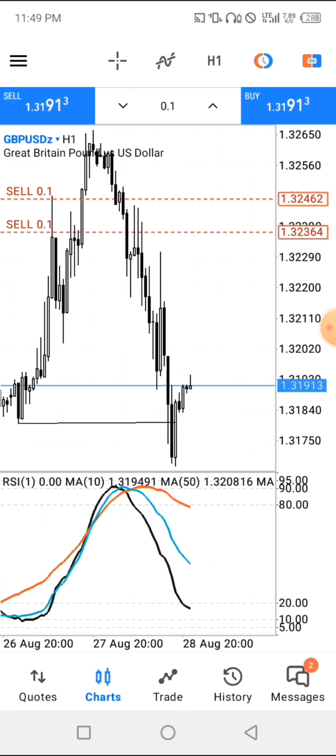So I'm going to be sharing with you this very simple strategy, and you're going to be using it for only higher time frames. You can also use it on lower time frames, but for this particular strategy you're going to focus only on the 1 hour time frame. You can still go down to the 15-minute time frame to do your confirmation, but our sole focus will be on the 1 hour time frame.